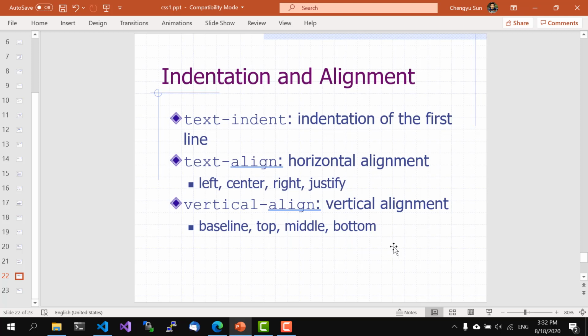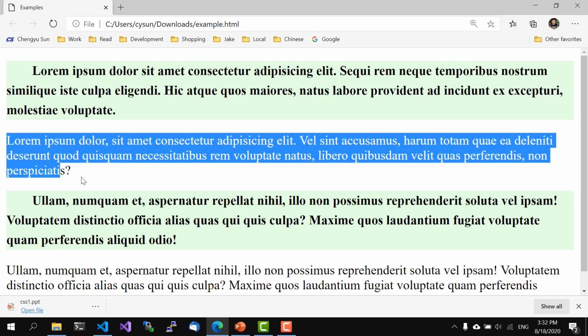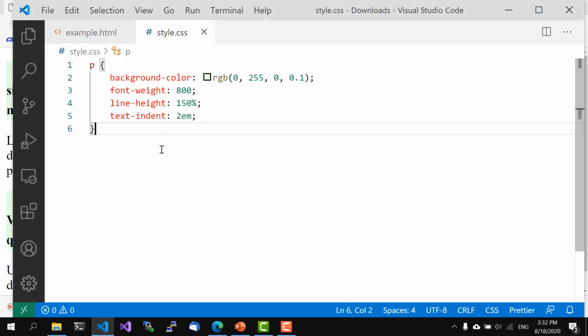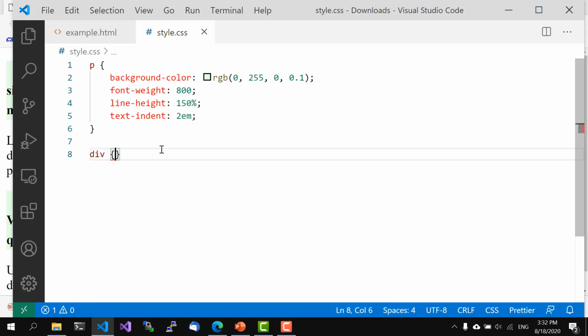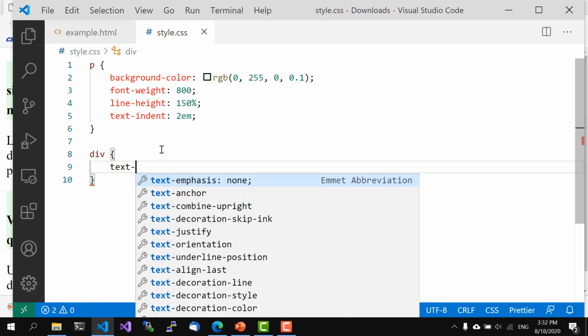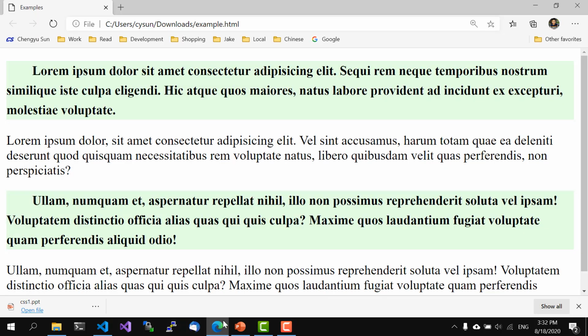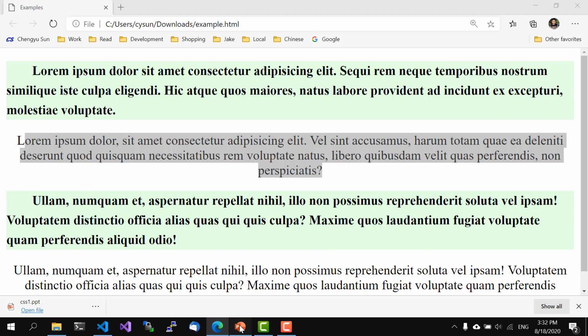And we can do text-align. We can align left, center, right, or justify. And here, I think it's right aligned. And if we make it, let's say, text-align center, so now it's center aligned.